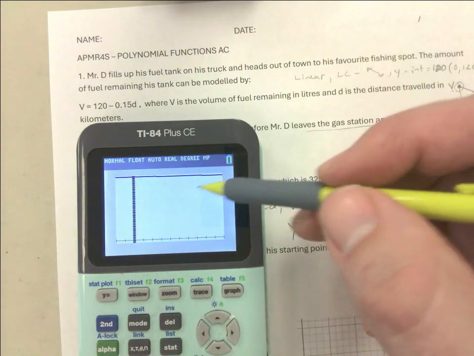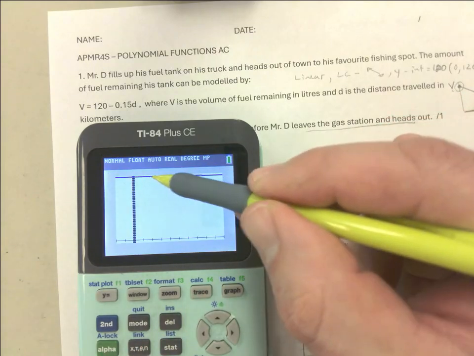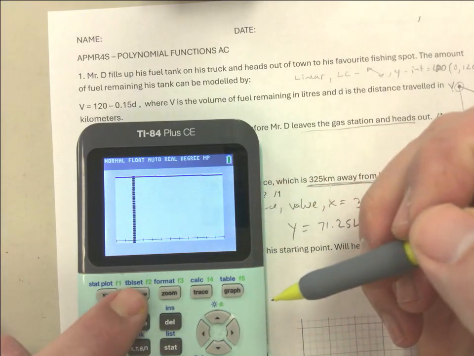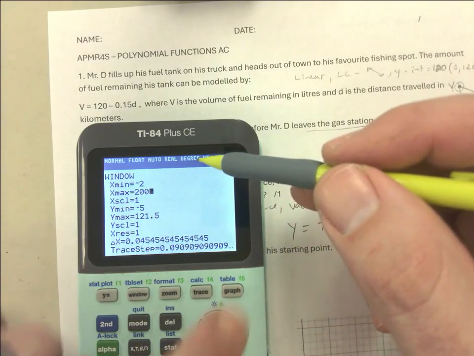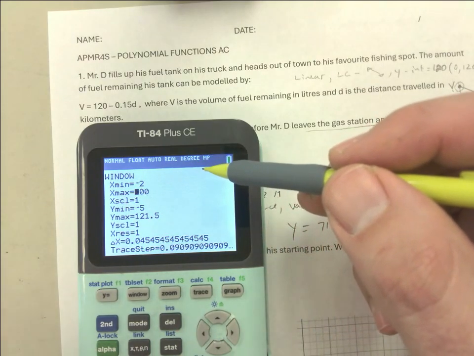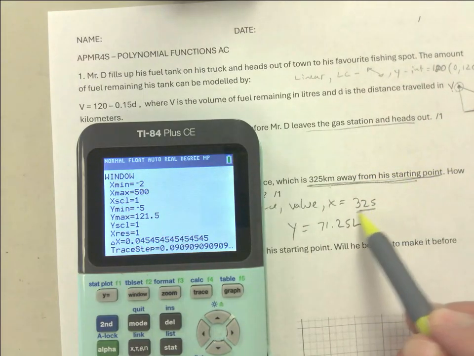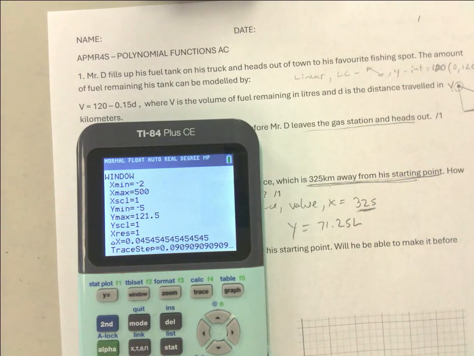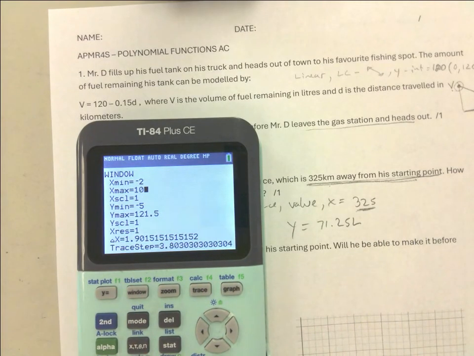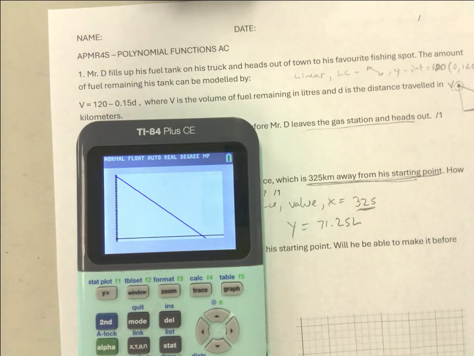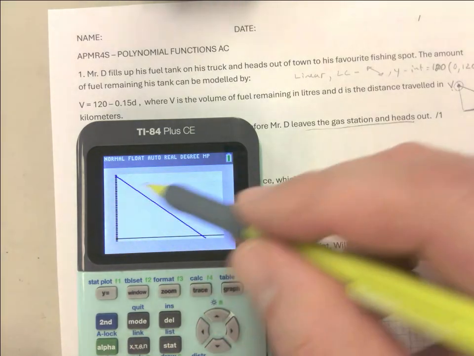Try it again. So now it's not as steep going down. I'm going to continue with my X max. I should probably go 500 because I'm already talking about a distance of 325. Let's try 1,000. There we go. So that is a pretty good window.